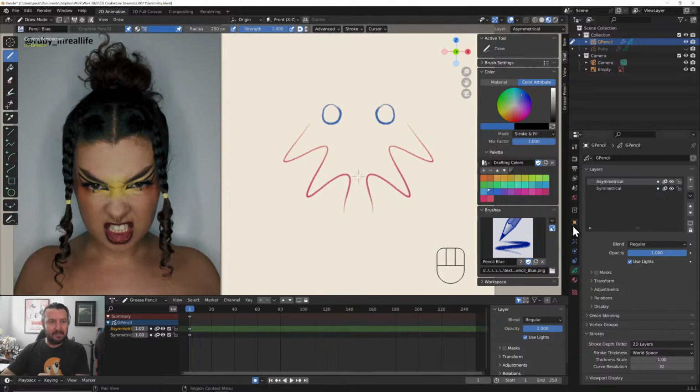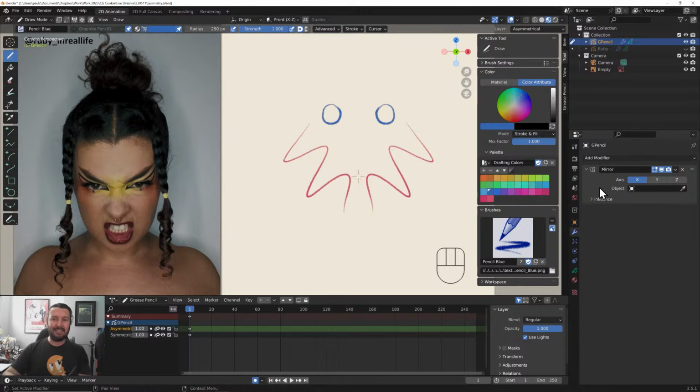So far, the mirror modifier is acting on the entire grease pencil object. This is where influence comes in. Modifiers allow you to influence layers, a layer pass, which is a little bit more complicated. I might get into another live stream session. Or even a material.